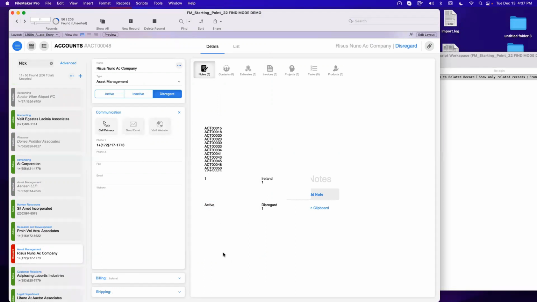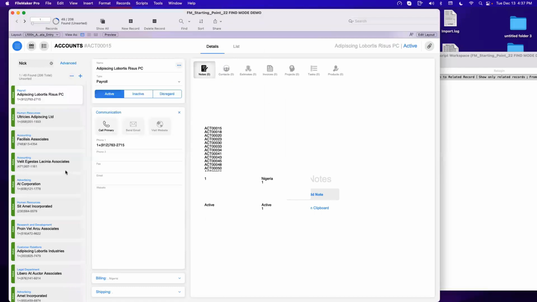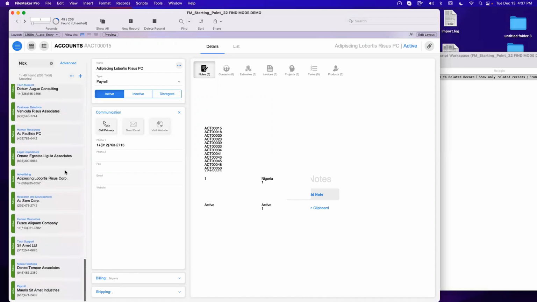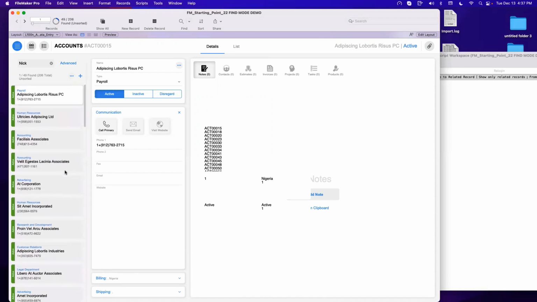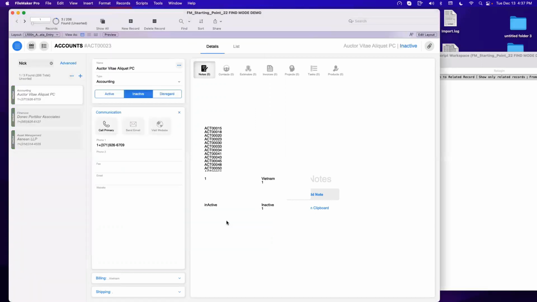So I'm going to constrain this. I said I want only find with active, right? So you click here, you say A, boom. I have only the active one. Right? So if I want the inactive, I put A, boom. Only the inactives, right? So I found everything, but now you can do something interesting.